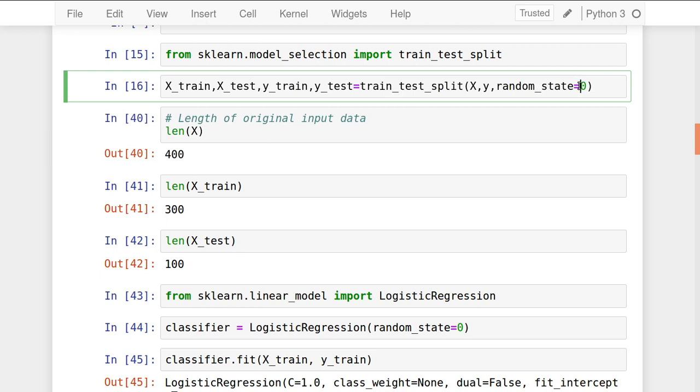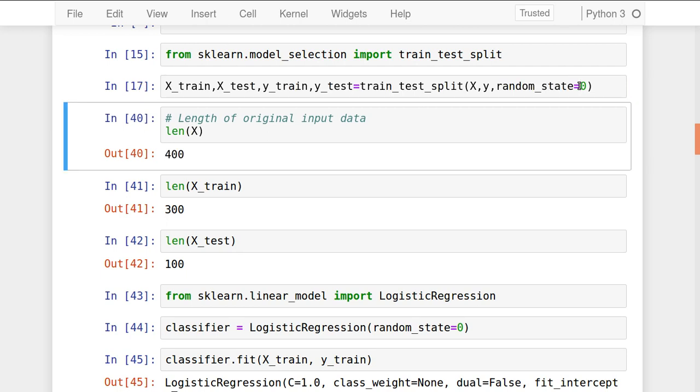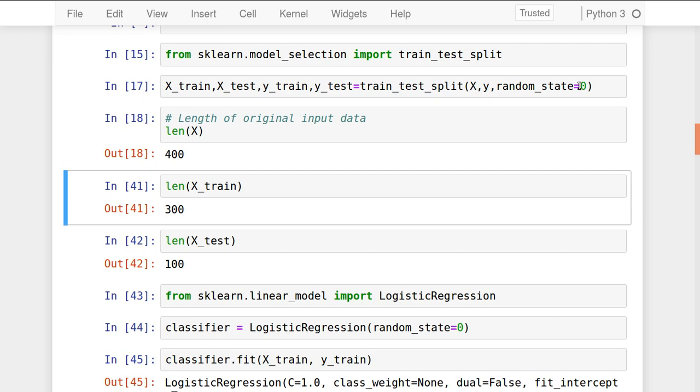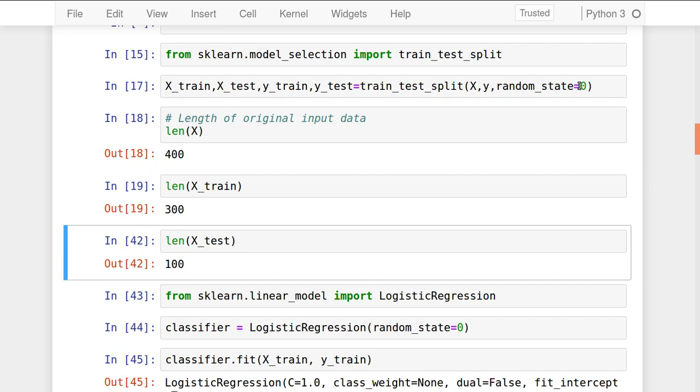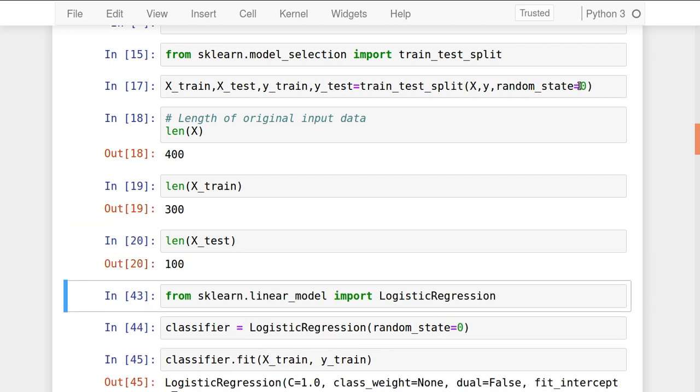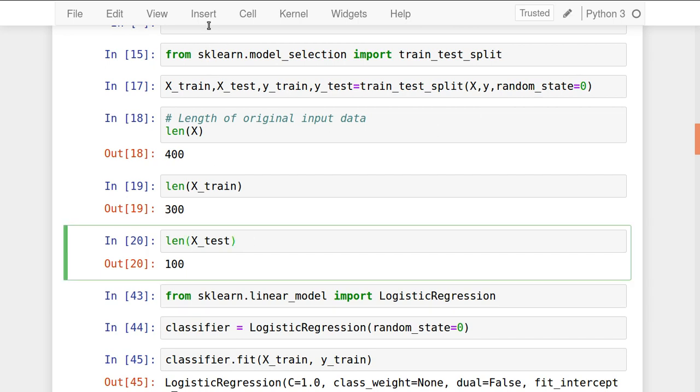My task will now be easy. The length of x is 400, training is 300 and testing is 100. Correct? So exactly 100 entries are going into the test data set. So 400 is divided into 300 and 100. You can easily find they are not in sequence.